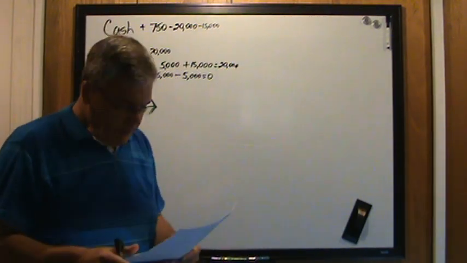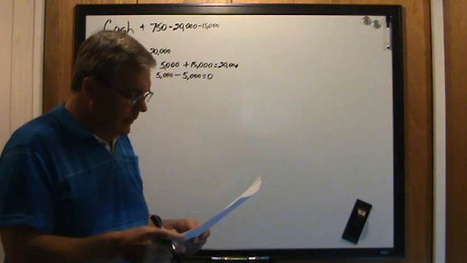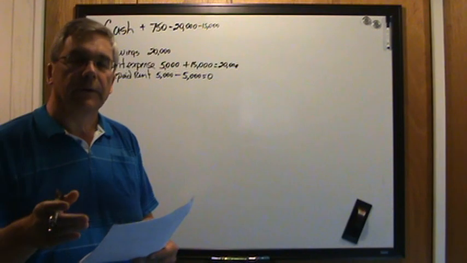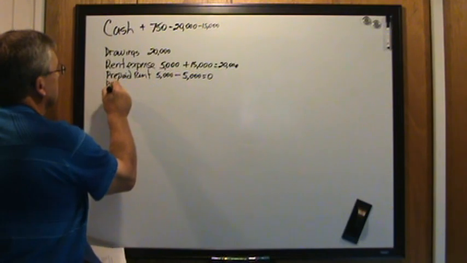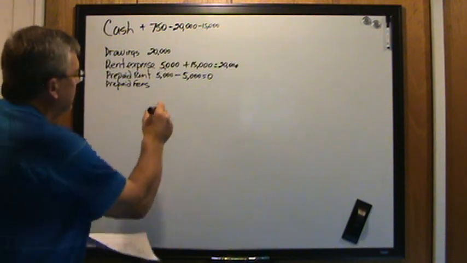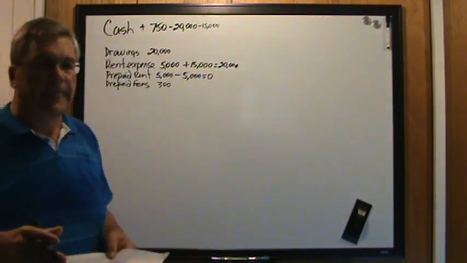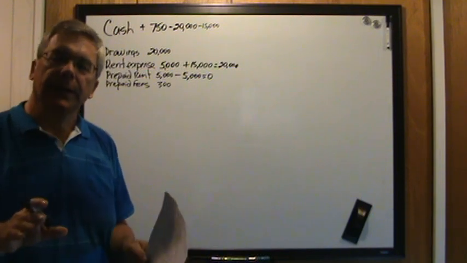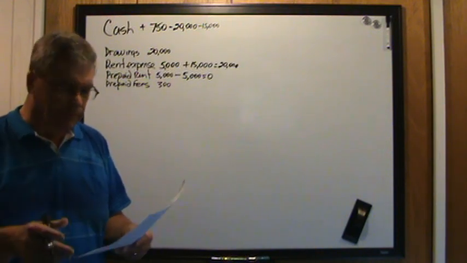Number 3 deals with fees, and if you look at fees first before we get into anything else, let's notice that they are also on the balance sheet. There's prepaid fees. Okay, so let's look at that. Prepaid fees are $300. Now these fees cover maintenance costs, snow removal, lawn mowing, that sort of thing in a joint building. So it's often that you'll pay rent separate from the fees, and they'll move differently.